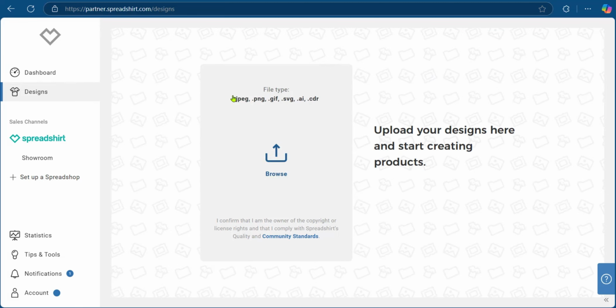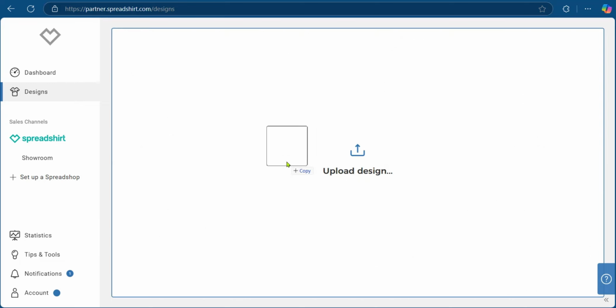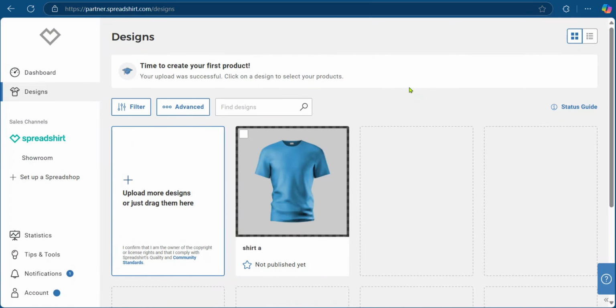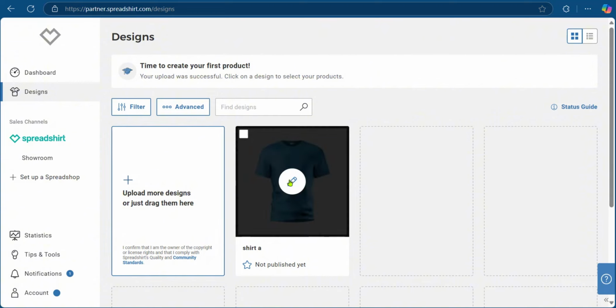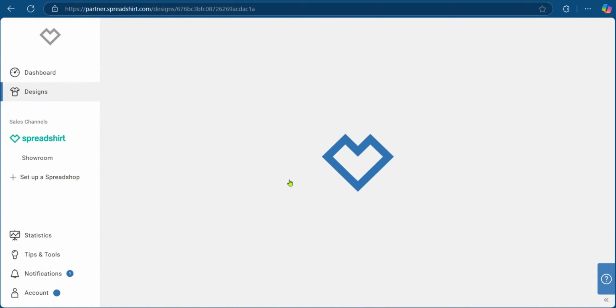So here you get to upload a picture file with any of these extensions to add to your Spreadshirt. So right now we're going to use the drag and drop feature because you can do that. And we're going to drag in our shirt design. So now we've uploaded a very simple shirt design. This is just for this tutorial. Otherwise, you want to put in one of your best options. We can add more options. However, we're going to click on the t-shirt to make some more processes.